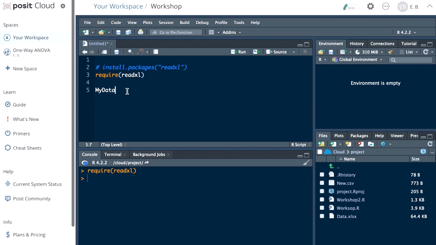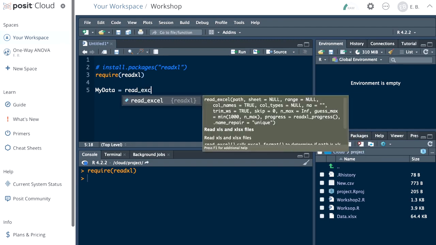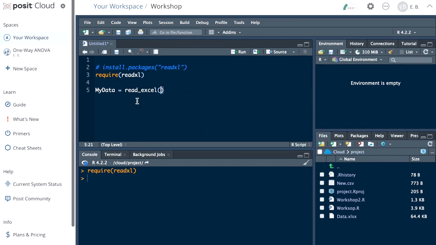So I'm saying that my_data equals read_excel, and then between quotation marks I would write data.xlsx, which is this one. It's supposed to be the exact same spelling, data with capital D dot XLSX, between quotation marks. If you mess up the spelling, it will not read it because it doesn't know what you are talking about. So I will hit run here.